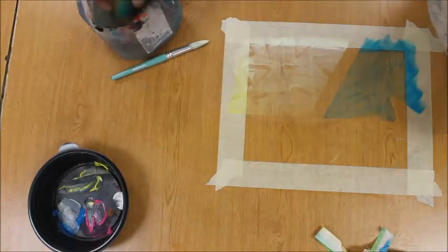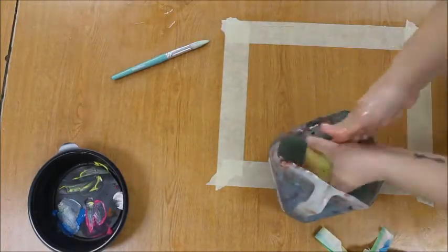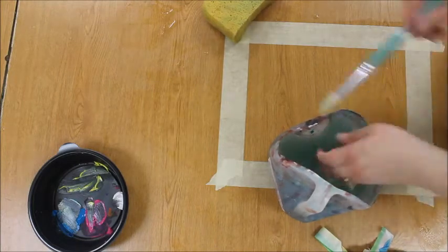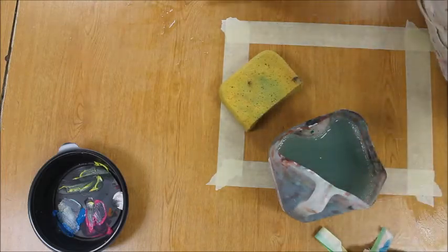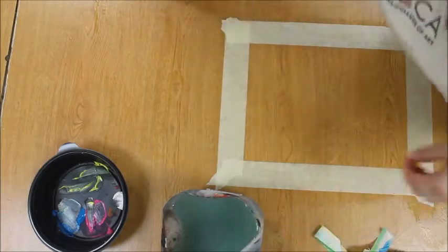Wipe your table very well with a clean, damp sponge and make sure that there's no residual paint on the surface. Clean your brush thoroughly so that there's no paint left inside. You can check it on a sponge or paper towel and then reshape the bristles. Dry your table off and make sure all trash gets thrown away.